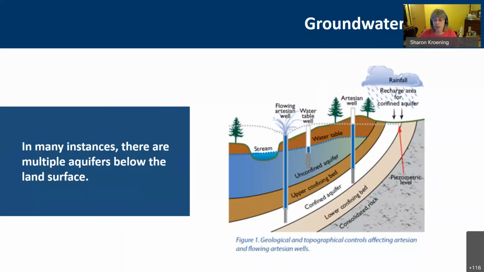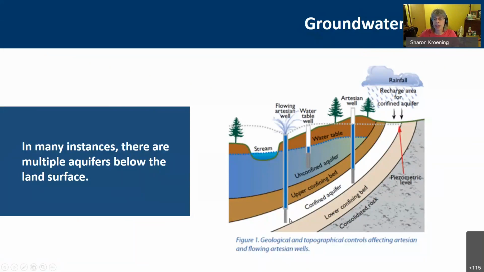And if there was any contamination on the land surface, it would be transported to the confined aquifer right away there as well. One other thing I wanted to mention about this slide is you might have heard the term artesian water. Usually this would be in commercials for beverages. What the term artesian refers to is that this confined aquifer is under pressure. And if you pop a well into this confined aquifer, the water level flows upward above the level of the confined aquifer, which is shown by the white.